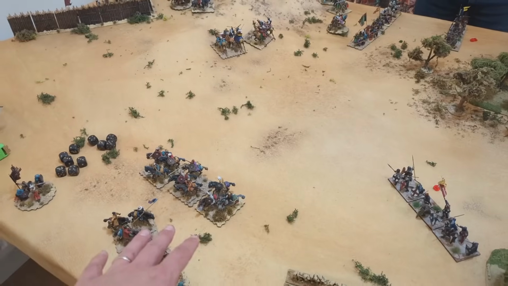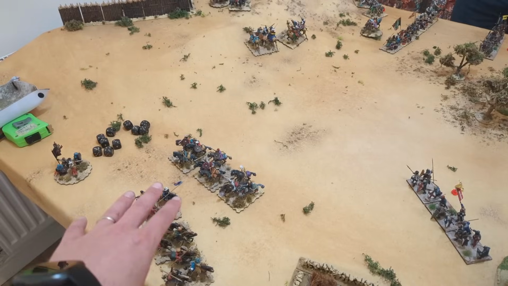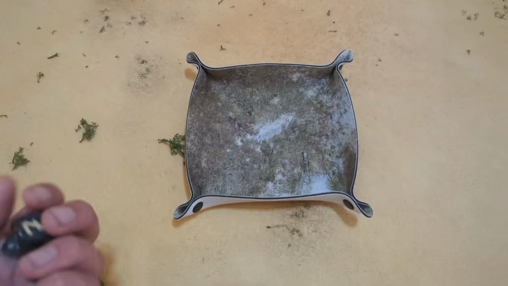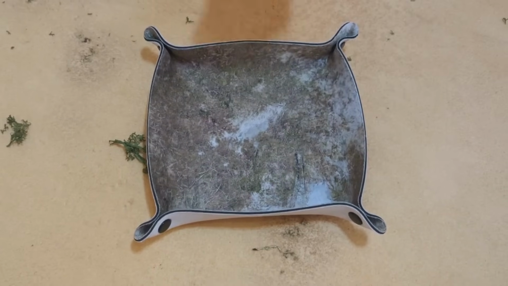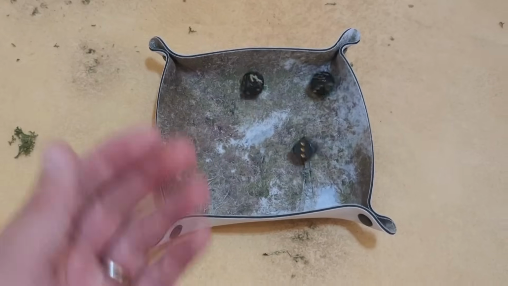We'll start down here. Both these units are going to be hitting on sixes. So two dice hitting on six, the three dice hitting on six, and another three dice hitting on six. Okay, so the first one. Yep, one save of four. Nope. No, one casualty, and it will be a break test. And the second unit.